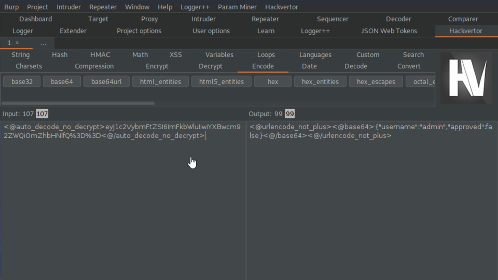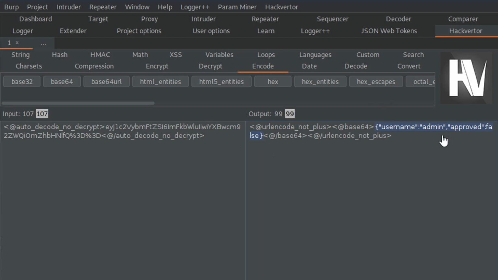And now we're going to want to URL encode a new version. So let's see if we can change this approved to true. Okay, we can't update that there. It's very hard to take a copy of that.